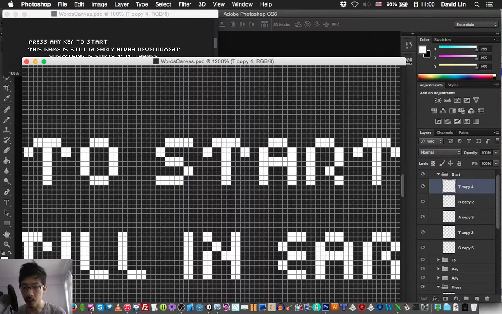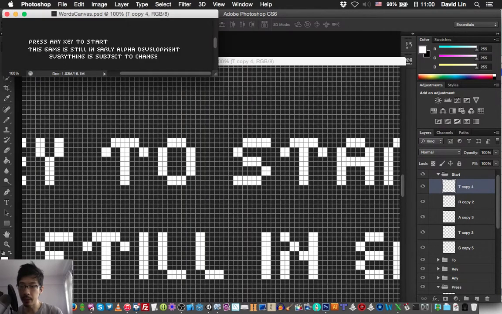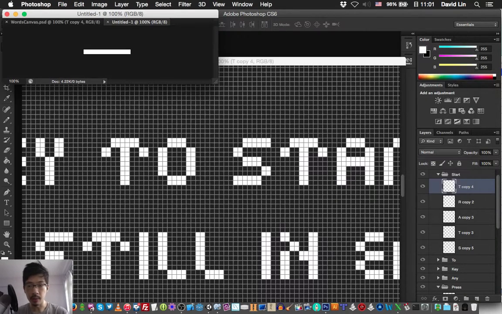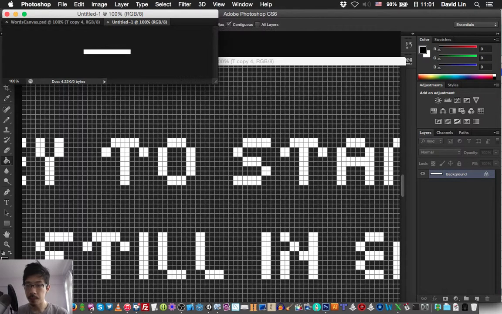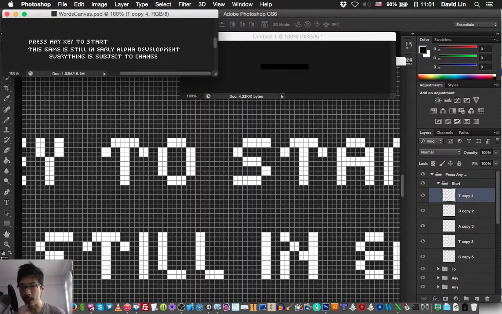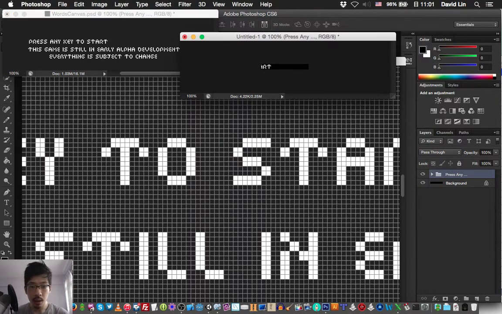So 1, 2, 3, 4, 5, 12. We use a height of 12 and a width of, let's say, maybe 120. Let's try 120 and 12. What we are going to do next is drag this over here.